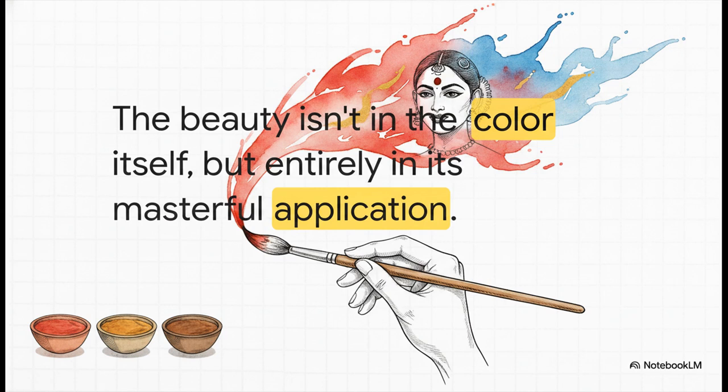You see, in traditional Indian aesthetics, the beauty doesn't actually exist in the color itself. I mean, anyone can just slap red or blue on a canvas, right? The true beauty lies entirely in its masterful application. A master painter magnifies the splendor of the artwork entirely through the strength and confidence of their brushstrokes. The myriad hues are used not just for outward appearance, but as a direct expression of the subject's inner character.